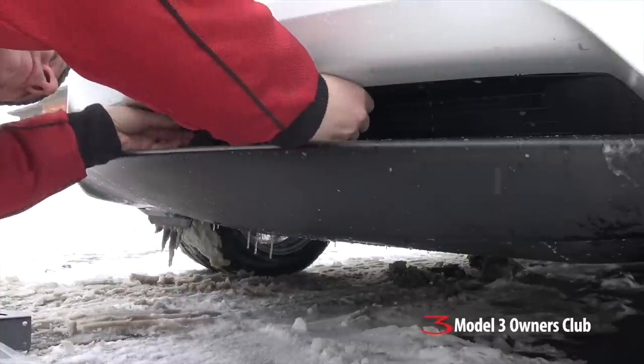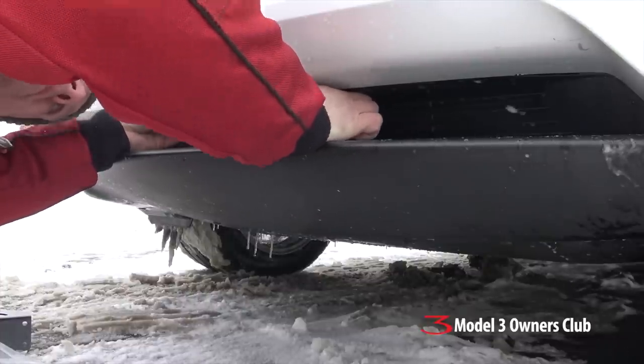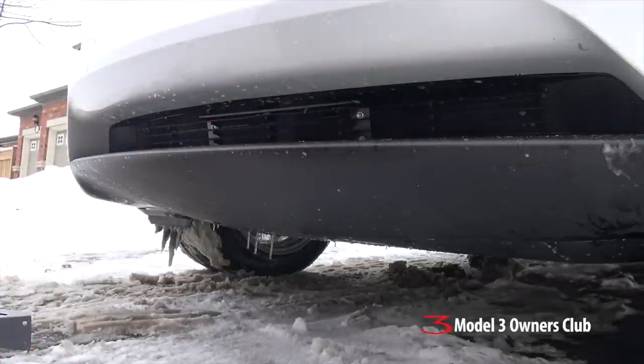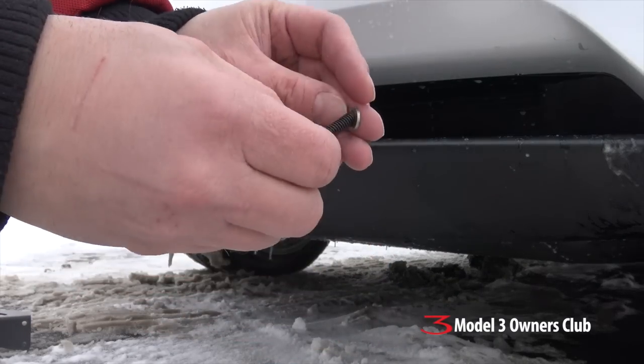We're told to insert this into the front of the car on the top, centered between the two louvers, and it drops down. I just washed the car so there's a little bit of ice here, but that looks okay. In here you have this allen key and some bolts — you take one of these bolts, which has an allen key on the end, and put a lock washer on the end.